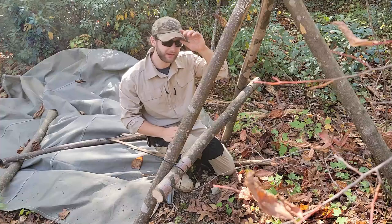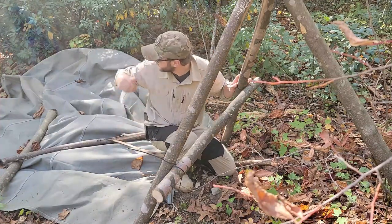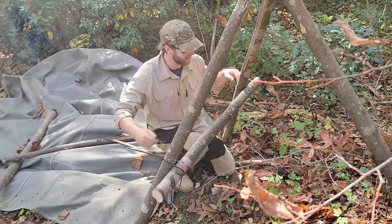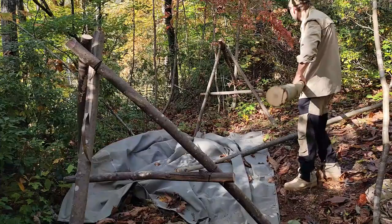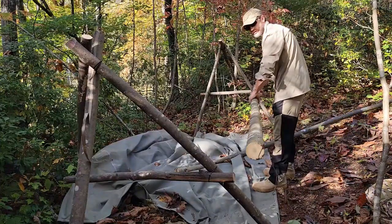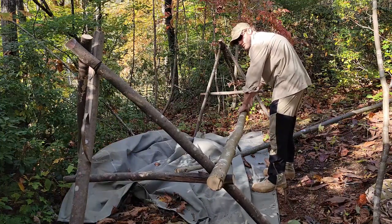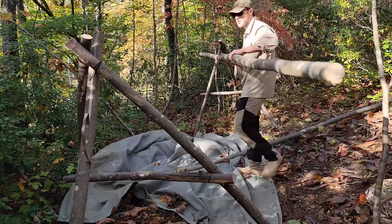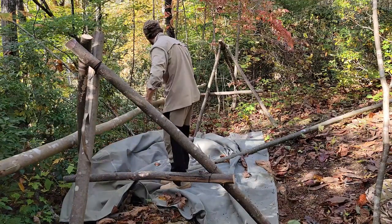Okay, yeah, so to make this a lot easier, what I'm doing is I'm just zip tying these extra support pieces so that I can make sure these things are leveled out. I'm zip tying them, and then I'm gonna go back with the bank line and lash them together. Although I think this one's gonna roll off because this one on this end's a little short.